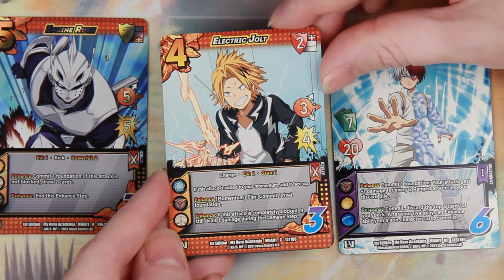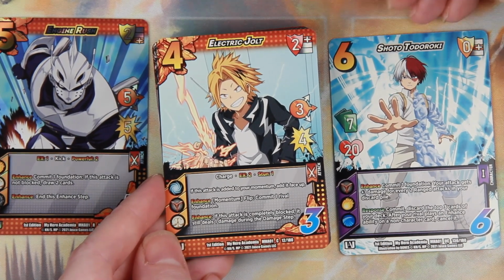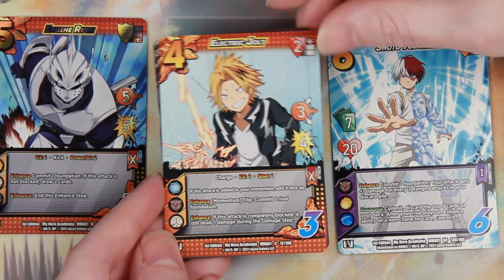Electric Jolt. We have Pikachu Man. I can't remember these heroes' names. It doesn't help that they don't use their superhero names on here. They're using their actual names.